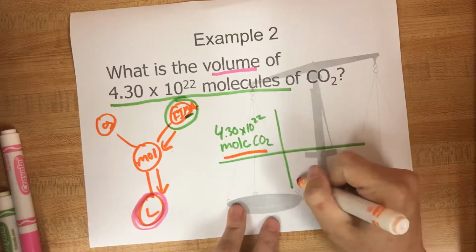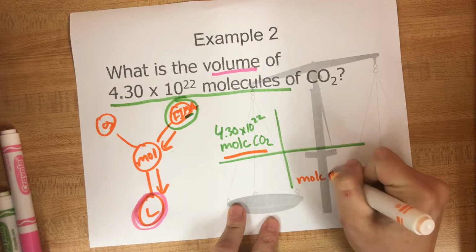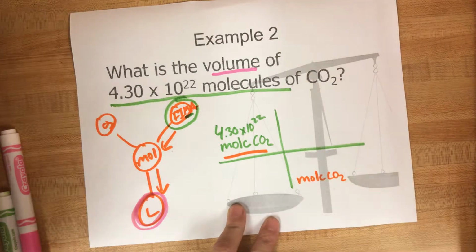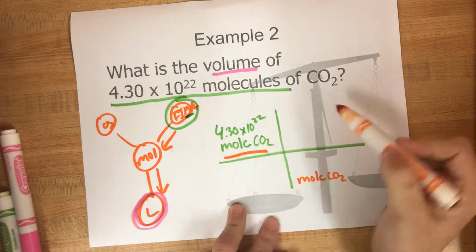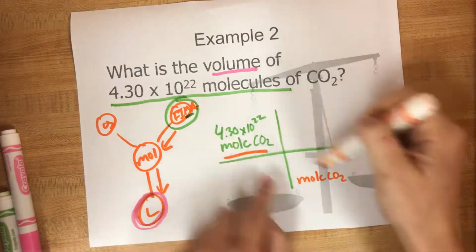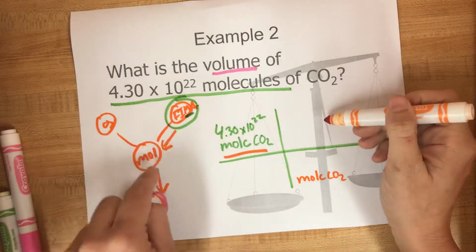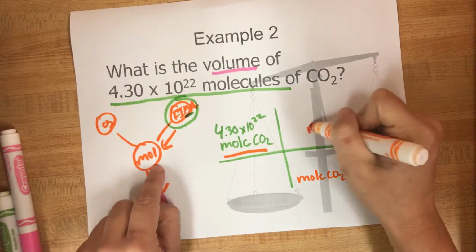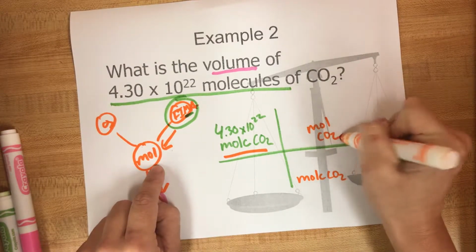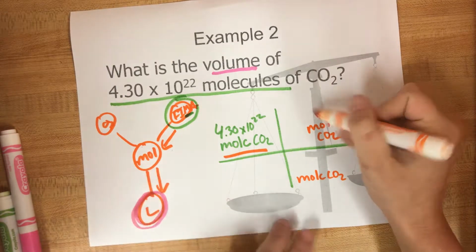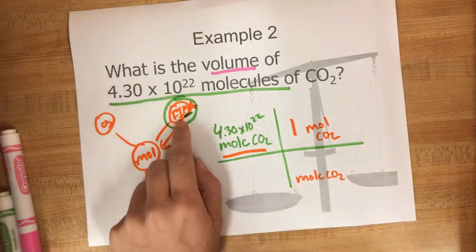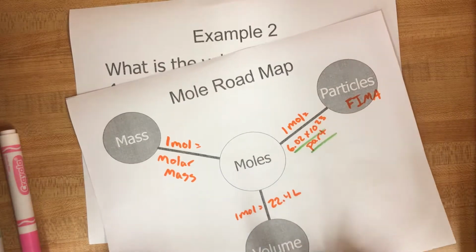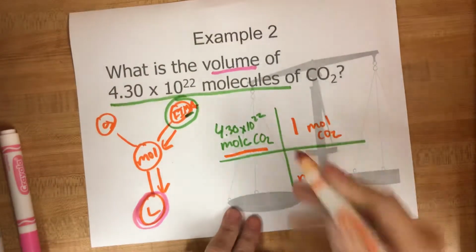We have molecules on top. We're going to put molecules on the bottom. As soon as that pattern clicks, this should be the easiest thing you ever do in here. Okay? Whatever you're trying to get to goes on top. So you figure out the bottom because of the diagonal effect. You figure out the top because the map helps you out. We're going to moles of CO2, so that goes on top. All right, moles, 1. Moles is always 1. Molecules is a type of particle. Types of particles get that 6.02 times 10 to the 23rd.